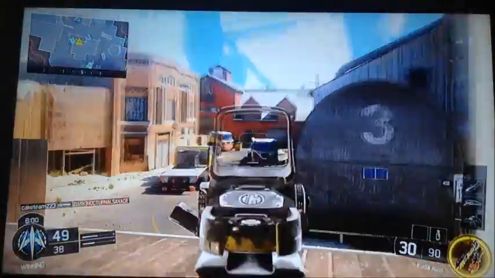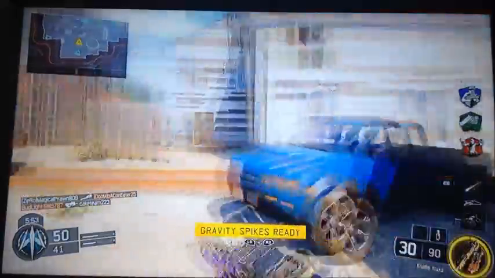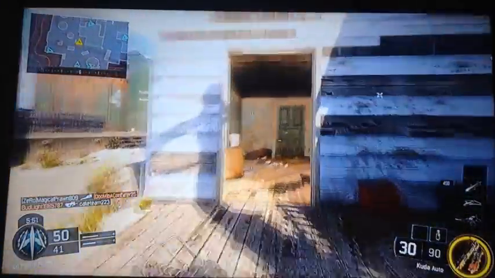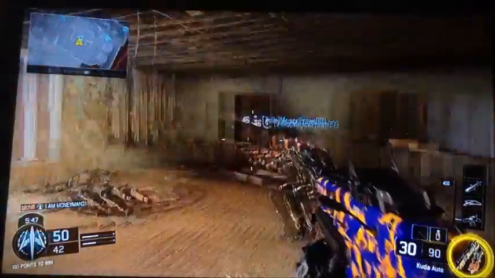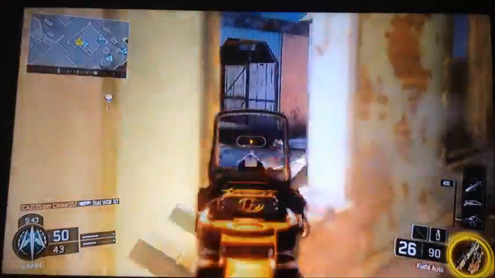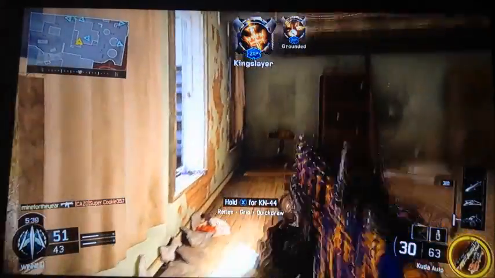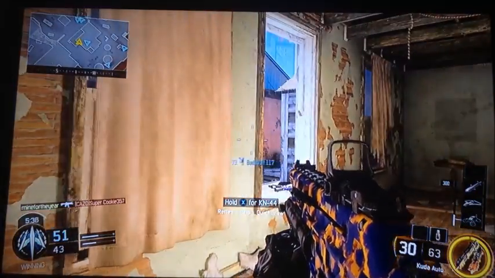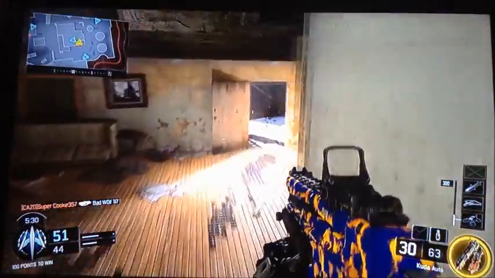Holy shiz. Oh! What the heck? Oh, he was camping right there the whole time. I'm gonna get him. I want to kill him. Holy crap, okay. Get wrecked! Okay. Oh! There's someone coming over here? That's what she said.